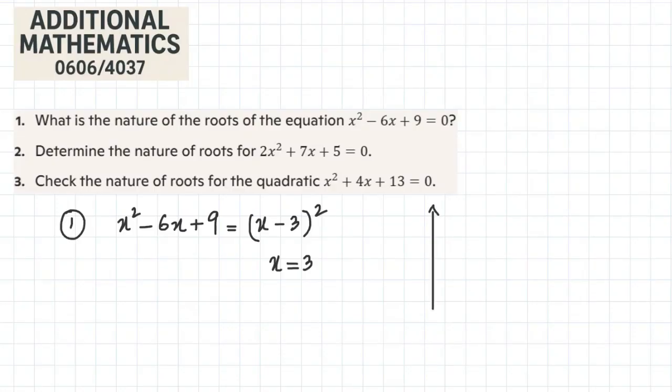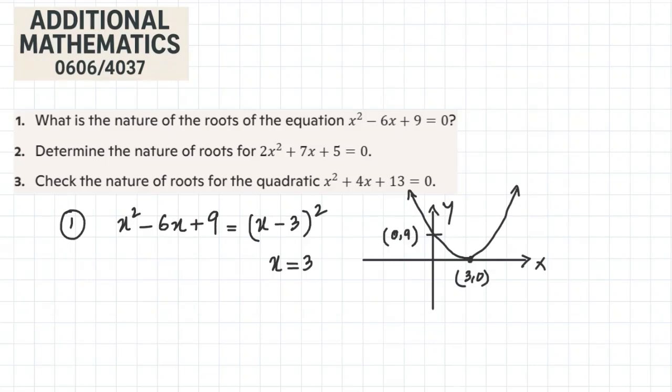Now I'm going to show you the sketch of this parabola. (3, 0) is the vertex of this graph, and it will go something like this. With y and x axes, if you want to write this value over here as well, this is (0, 9). That is the sketch of this first part. Can you notice what's the key feature in this case? You can take notes on that as well.